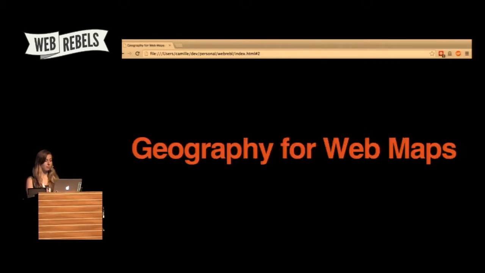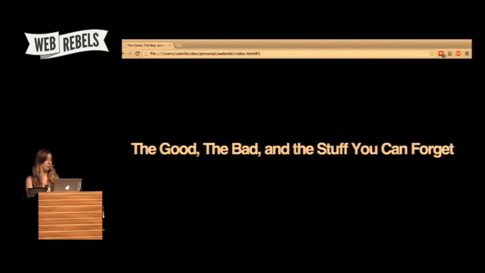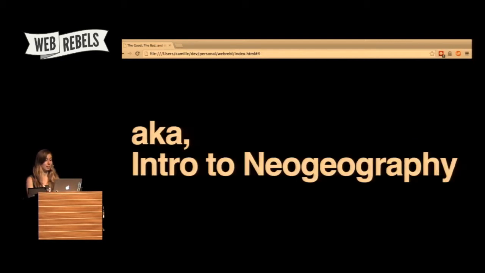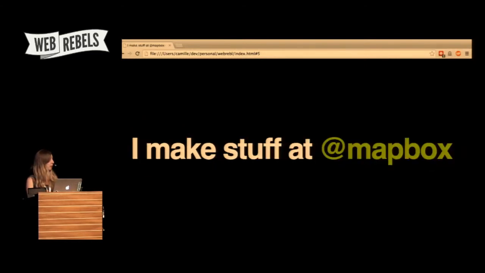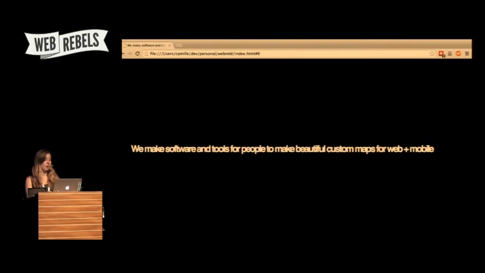And this is the geography for web maps. It was the good, the bad, and the stuff you can forget about web maps, but realistically, it's probably an intro to Neogeography. And I will explain what that is in a second. I'm a developer at Mapbox. I make software and tools for people to make custom maps for web and mobile.